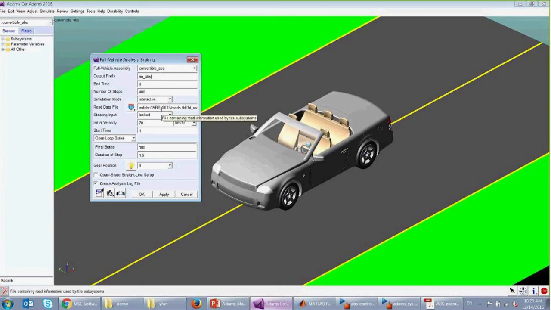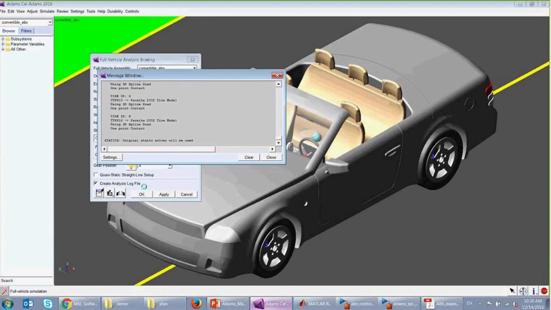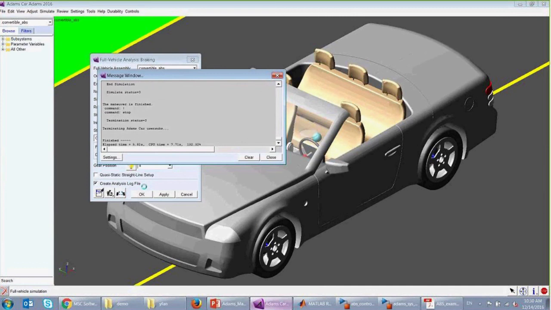The other parameters remain the same. Now we're going to run another vehicle simulation, just as a baseline to show you how the vehicle will perform without the ABS controller being connected to the Adams model.